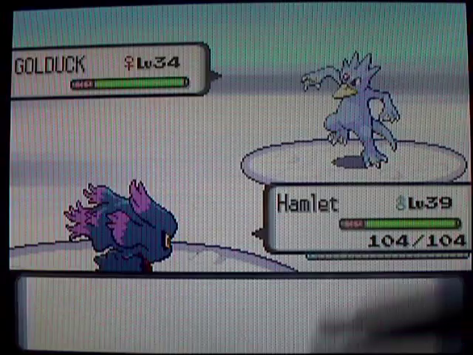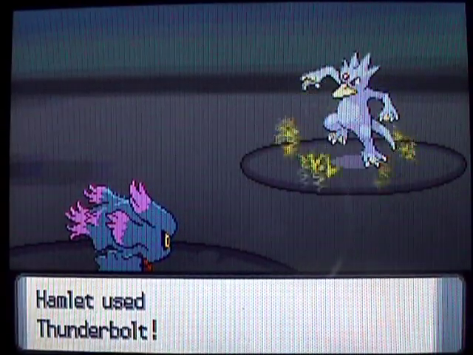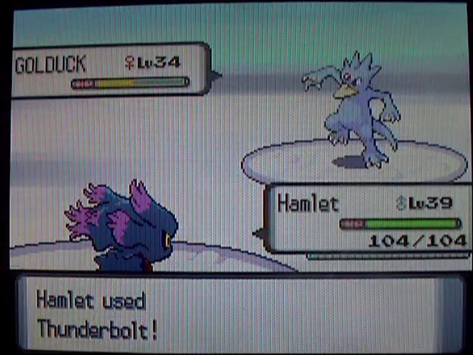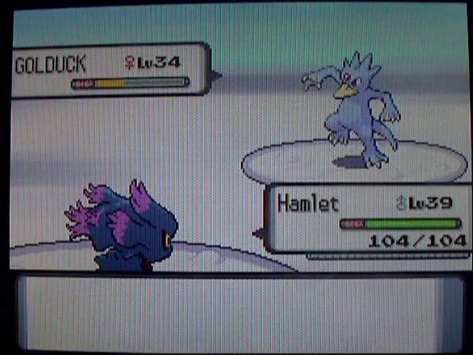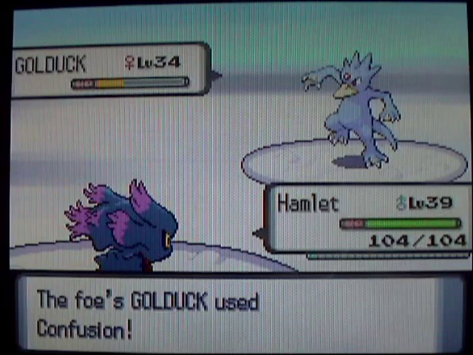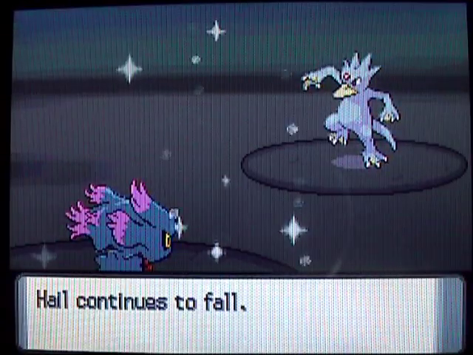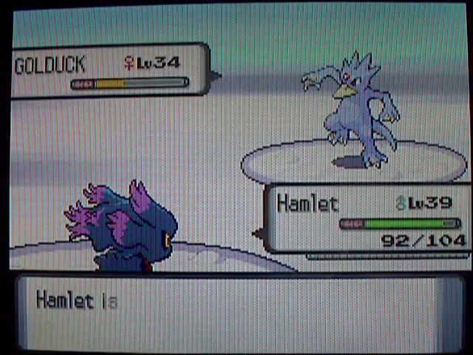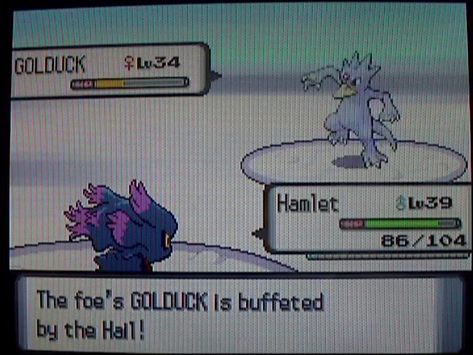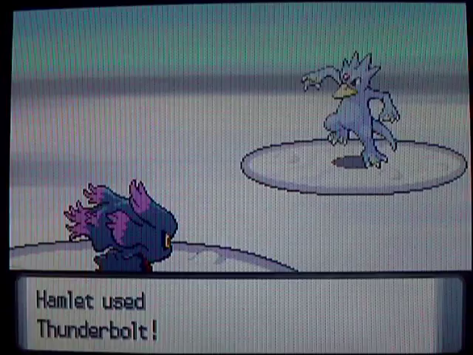Alright. See, the annoying thing, hail will do damage to all your Pokemon at the end of each turn unless you have an ice type. But you can't even get any ice types up to this point in the game, I don't think. I mean, later on in this route you can find all the ice type Pokemon in the world, but you can't find any of them ahead of this, which is kind of dumb, but oh well. You'll manage to get through it either way. I'm surprised that Golduck took a Thunderbolt, but I guess it is the fully evolved stage.